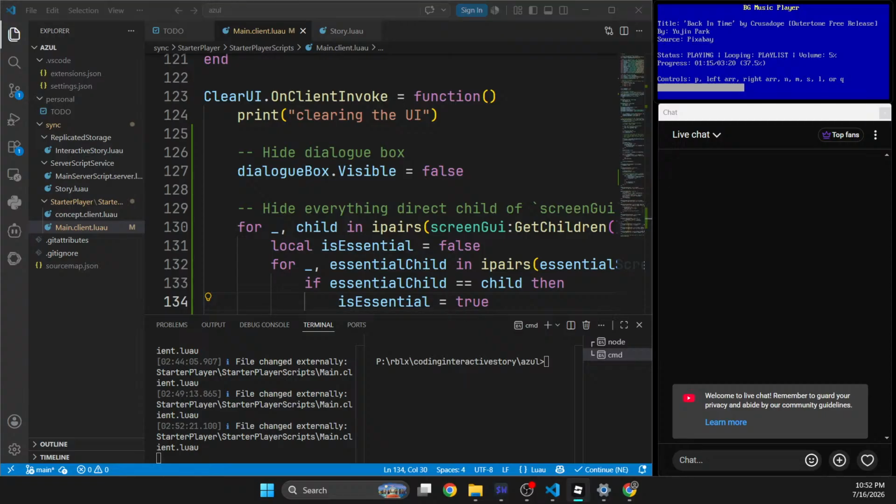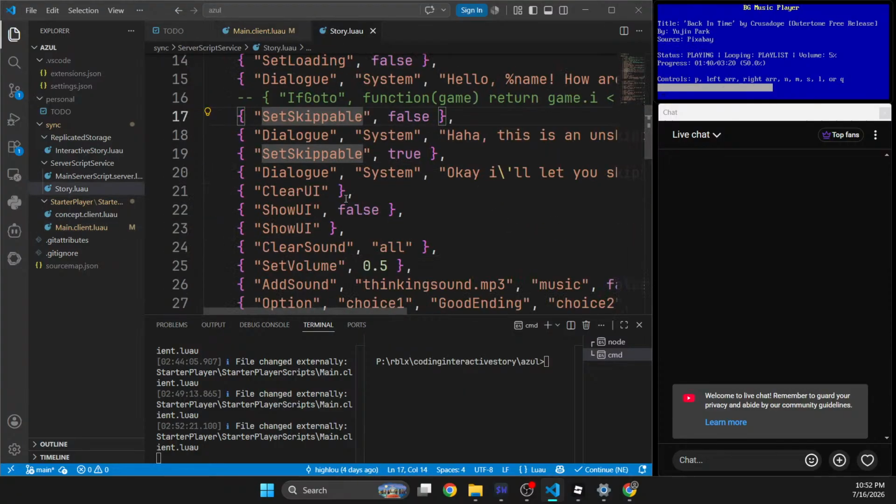Let me check. Okay, that kind of works. Yeah, it's hiding the UI. Okay, never mind. Wait, what? Did I clear the UI?